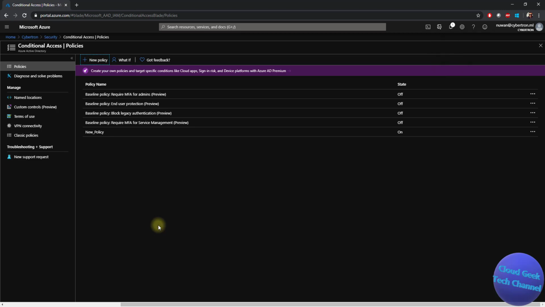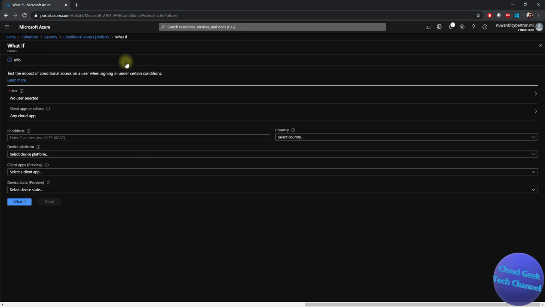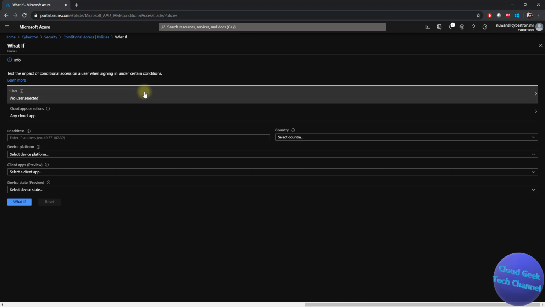Now, how can you see if the policy has been correctly configured? What you can do is go to What If, and from here you can simulate what the user's experience will be.